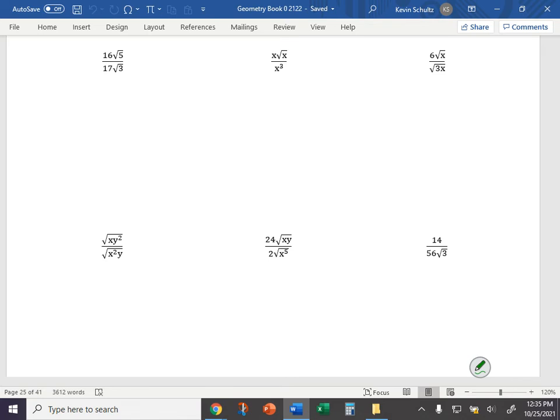Right. We have a root x, because remember here, that denominator can be rewritten to be root 3 times root of x. We can break that root apart into things that multiply it. So now, since we've got a root x in both parts of the fraction, they can cancel out. We do still have a root in the denominator that we have to deal with, but at least we've gotten completely rid of the variables. And so now it just becomes 6 over root 3. You rationalize, you simplify again, and then you're done.